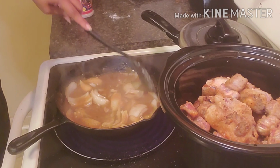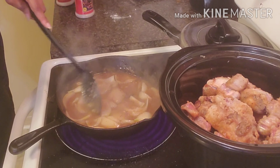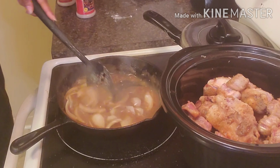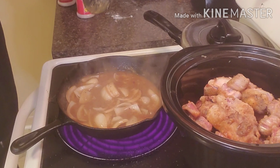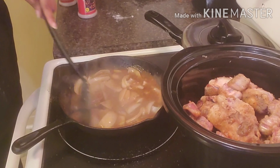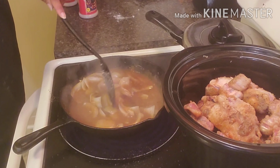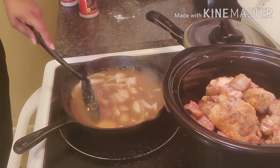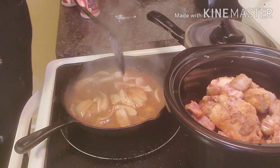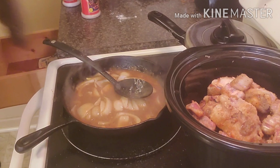And no, I'm not trying to cook my onion down, because it's going to be in a slow cooker, and it's going to cook even more in the slow cooker. So that's why I really wasn't trying to cook it down. I was just flavoring it with the gravy, and I'm gonna taste it, and y'all gonna hear Tyra talking about, ooh, that's salty. You're gonna add a little bit of water, which I was gonna do anyhow. The rest of the little water that I had when I was making the gravy, I was gonna pour on top to lessen some of the saltiness, which I knew it would, because that's a lot of meat there, and then it had to penetrate the meat and all the onions and all of that down there, so it would combine well. I knew it would.